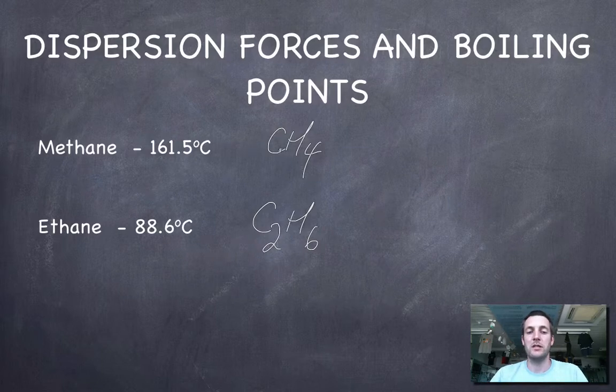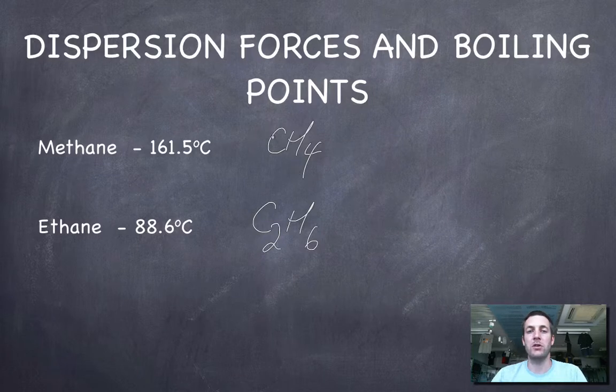What we can also see is that methane has a boiling point of around about minus 160 degrees centigrade, whereas ethane's is about minus 90 degrees centigrade. So there's a big difference in their boiling points. Why should there be a big difference in their boiling points? Well, their boiling points will be influenced by their intermolecular forces, because how hard it is to separate one molecule from the next will depend on the force between those two molecules. Okay?